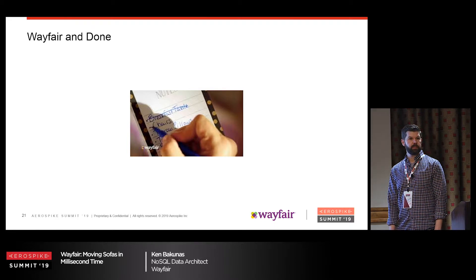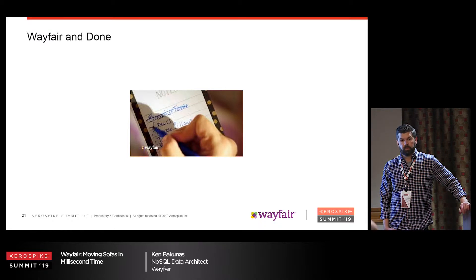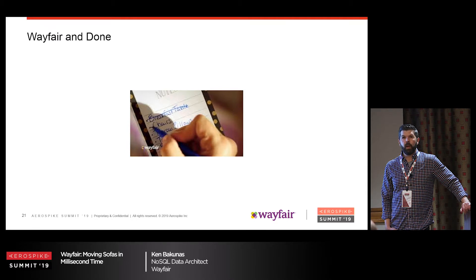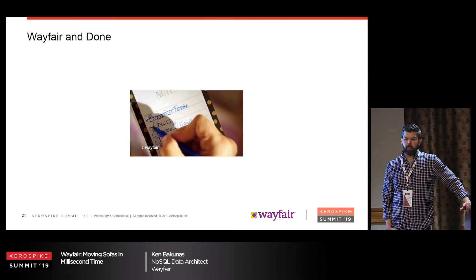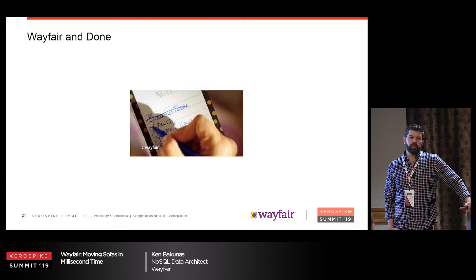Q: With this rapid growth, how are you managing new development teams coming online and using AeroSpike in ways you may not have been expecting? A: We take it slowly — we talk to the group, see first if it's even a good case. If they're doing ad hoc queries, then no, it's not a good case. We take into account the amount of data they have, their use case, whether we can just run it off the cloud. So one by one, we're adding them on.